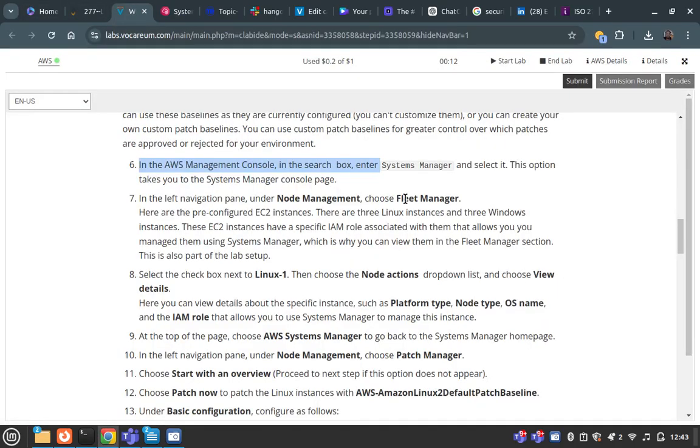The Systems Manager is coming up. After Systems Manager, we will navigate to node management and then Fleet Manager. We'll be having pre-configured EC2 instances. There are 3 Linux instances and 3 Windows instances that have IAM roles.